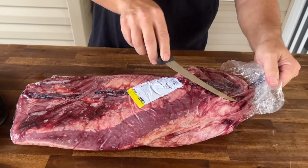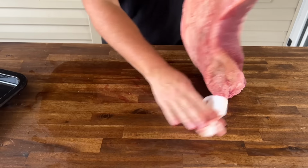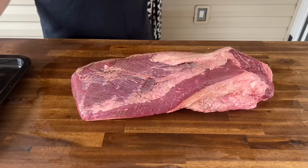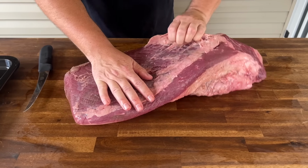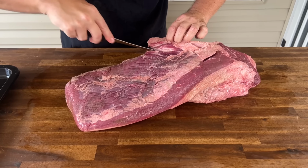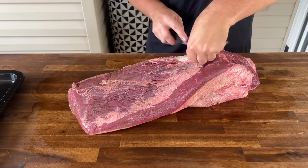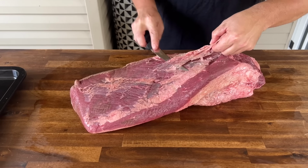We're gonna do a quick trim. Just take all that moisture off there that you can to create a drier surface. I'm not the world's greatest trimmer, but I do a pretty good job. You're just gonna feel for that hard fat, try to peel it away, and slowly work your way around it. Anything that's hard or excessive, just trim that right out of there.